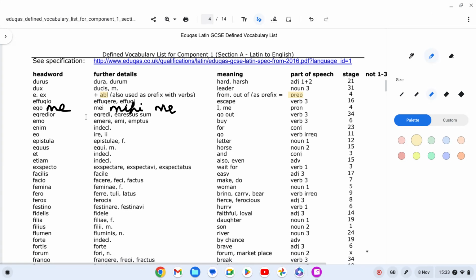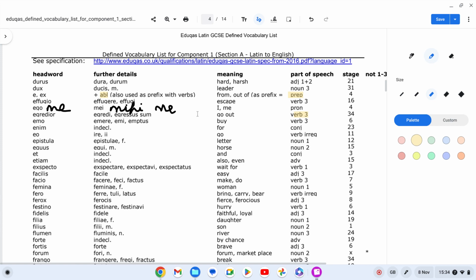Next, aggredior, aggredi, aggressus sum. It doesn't say it here, but this is what's called a deponent verb, and we talked about these briefly in class yesterday. And we'll look at them in more detail soon. Again, this is another example of ex plus a verb. The verb is technically gradior, but it always changes to grad in these compounds. So it means go out. Gradior kind of means step, but you'll see a lot of verbs have this gradior, gressus sum. Basically it's to do with motion, so it can often just be translated go, and ex is out here. Okay, so egredior, go out.